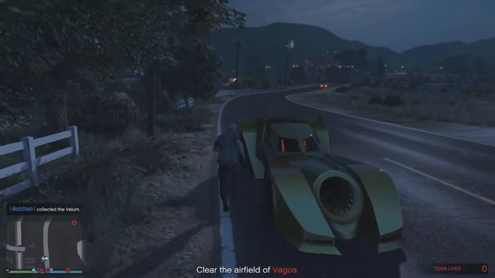For the Valkyrie, again, there are a few ways to complete this. The ultra-safe method is to drive into the Meriwether base in an armored Karuma, then steal the chopper.